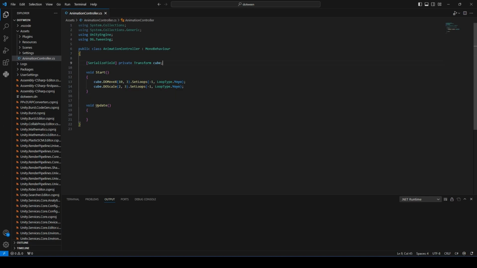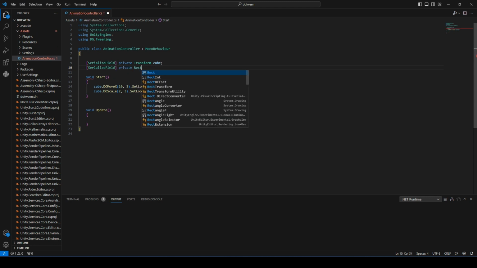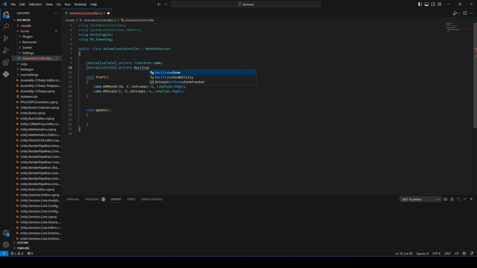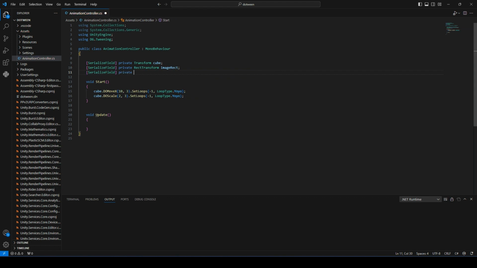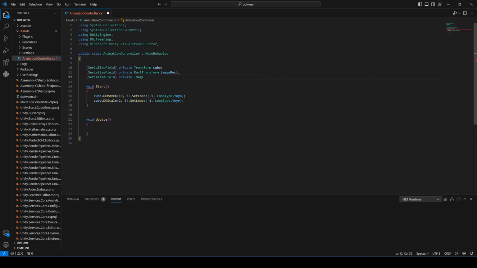Go back to the code. Create a serialized field, RectTransform. And an image. Let's scale the image too.